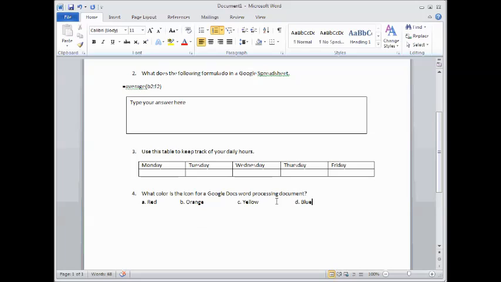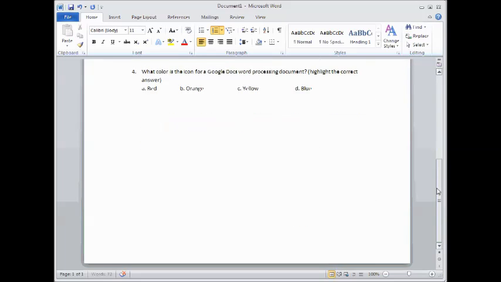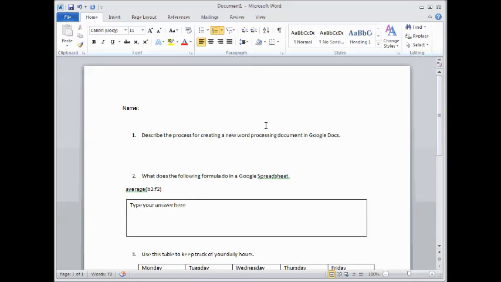Now I'm going to give the students a little bit of instruction on how to choose the right answer. And I'll just back up to this first line, and in parentheses I'll type highlight the correct answer. And later on I'll show you how the students will respond to this. So there are some tips and suggestions for creating a handout for your Brain Honey assignments and assessments.